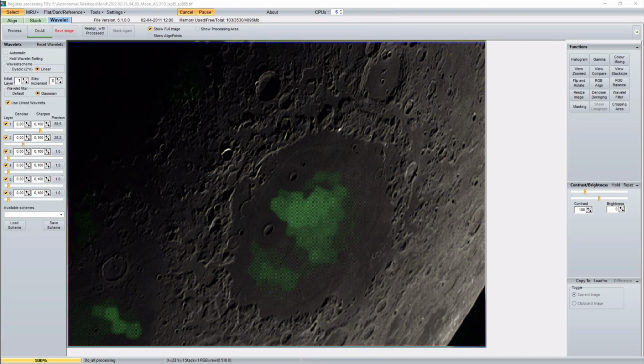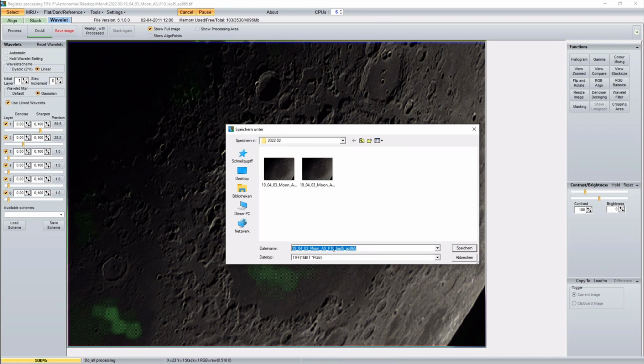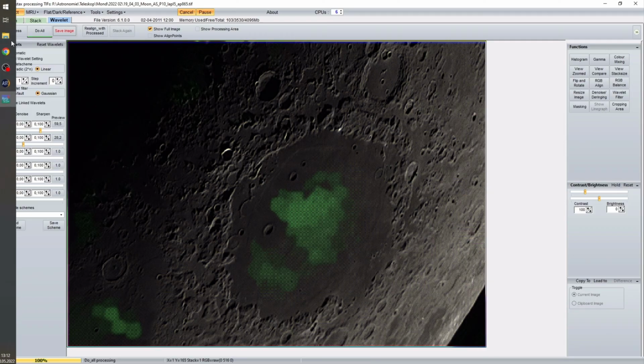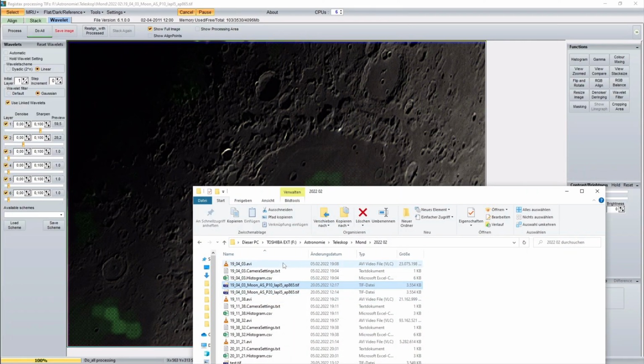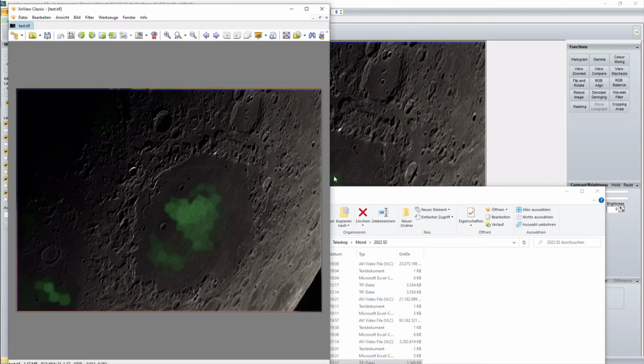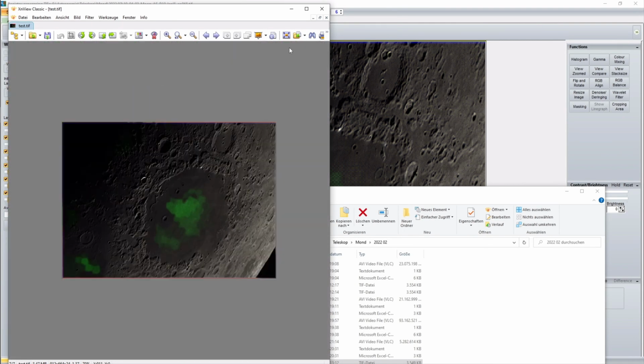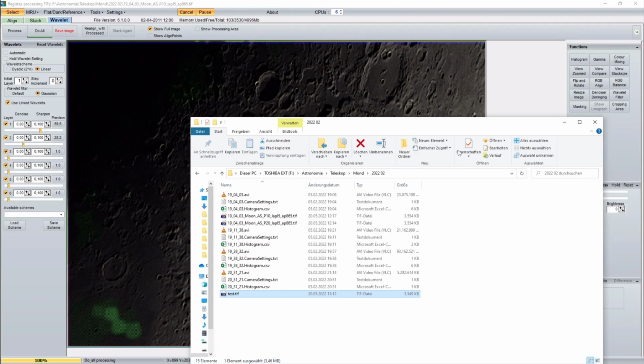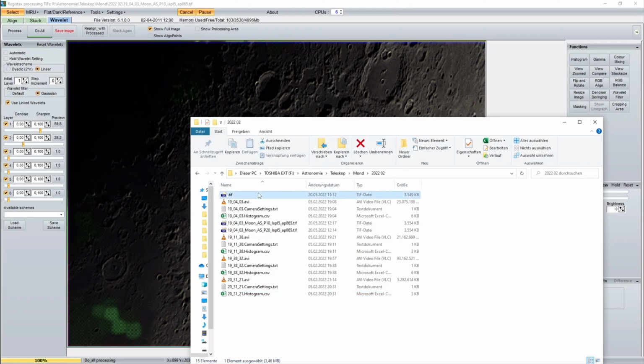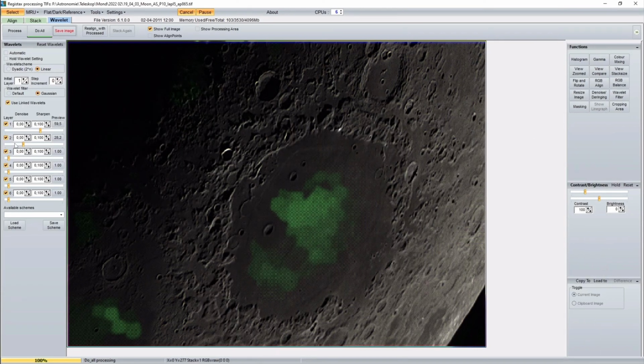So we're going to do that real quick and just name that test real quick and see how that looks. I have our test right there. So that actually is in the final image. Okay, I did not expect that. We can delete that again. So I guess we don't want to do that.